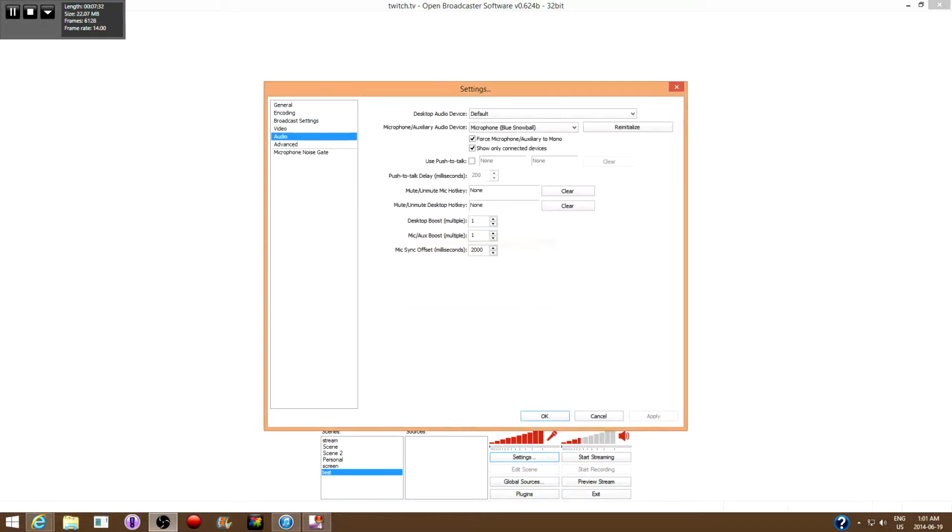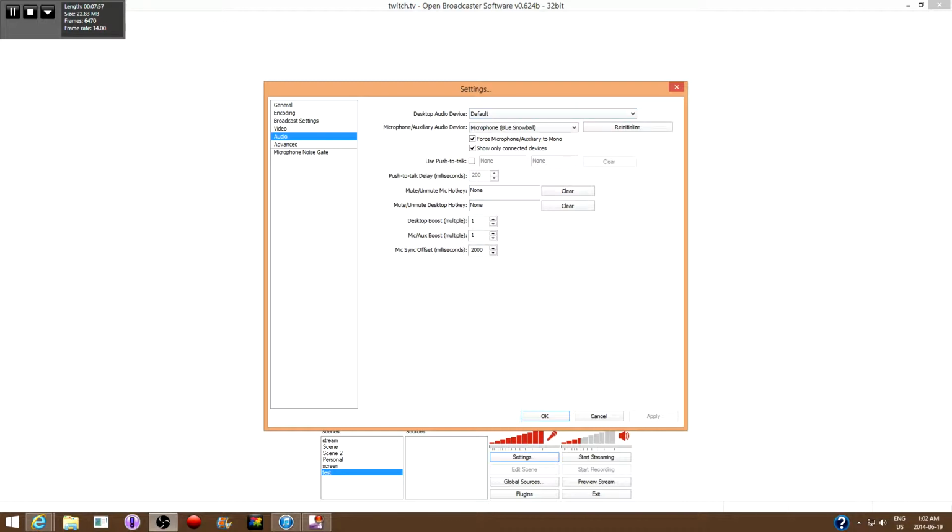So let's move on to audio. Audio, I believe the desktop audio device, I have mine set to default. What that is basically, it's the sound off your desktop, and that's what the stream picks out and actually streams out. So for me, with the program I use, I just open my program, capture it, and the audio is fed through my desktop sound. I believe that's right, but if I'm incorrect, let me know in the comment section.